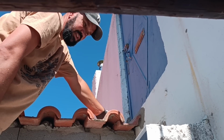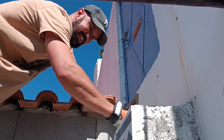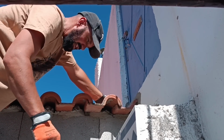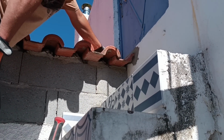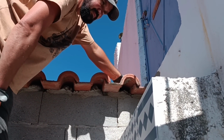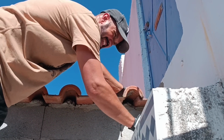Well, at least the step came out quick. Yeah. So now I'll just fold that in nicely and then tile it like this, if we have any of those tiles left. Yeah, then that should be done. Looking good. I'll insulate first because then I'll have to use smaller tiles. Oh yes, of course.